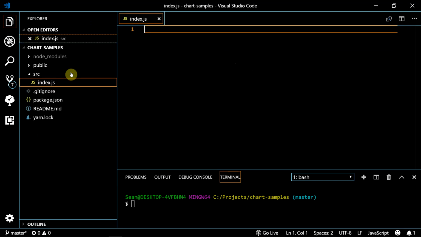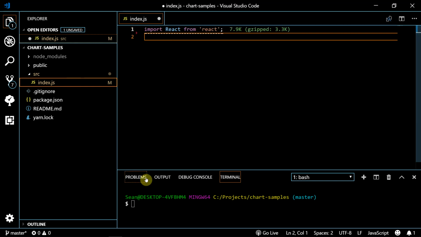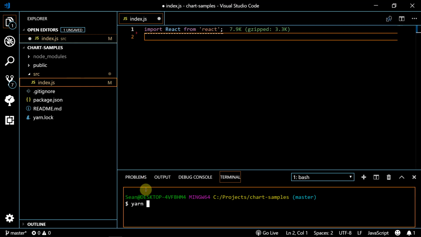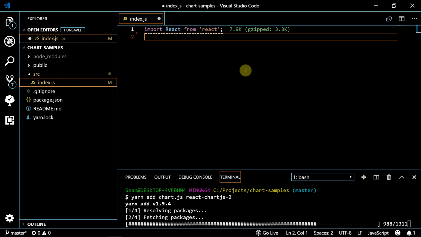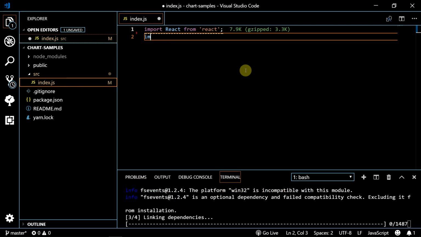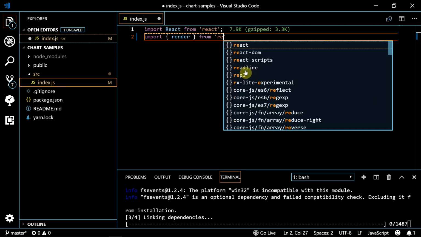All right, we're doing index.js. We are going to import React from React in here. And actually, while this is going, let's go ahead and add our dependencies. So we're going to get chart.js, and then we also want React Chart.js 2. So we'll go ahead and do that. And what else do we need? We need render from React DOM.